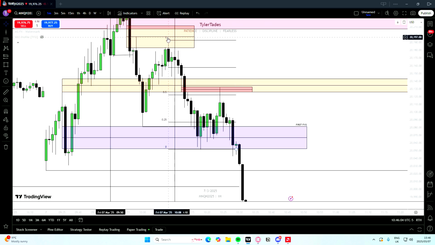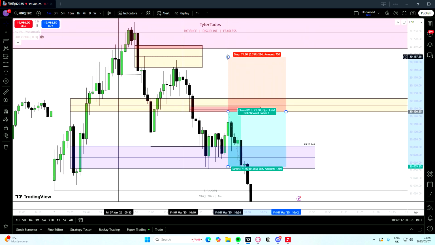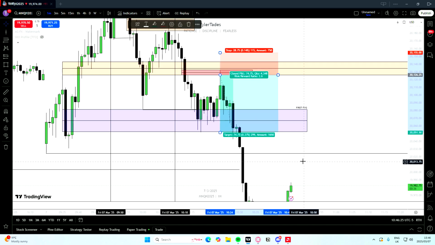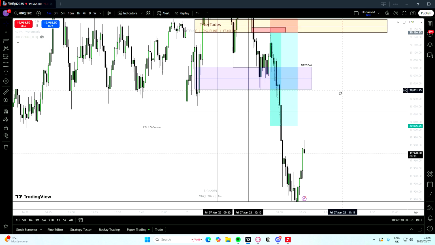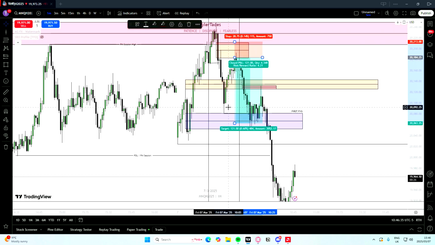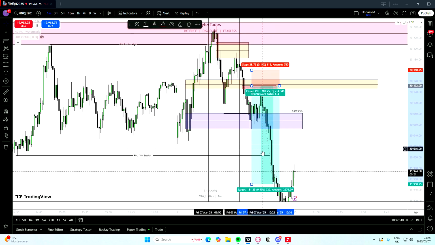So again, this is a discount of this leg, right? So this is a very, very good area to sell, and this is where I took another position. Took my entry from about here to about here, and I took it at the low here, but I should have taken it, and you can take it to here. That's your option. So if you held it, that's a very good option. Second option is here.